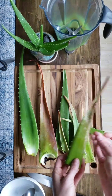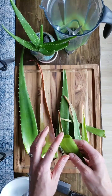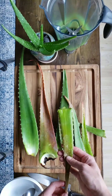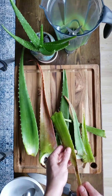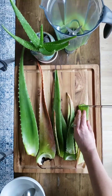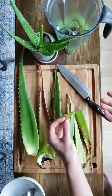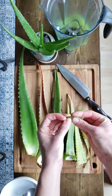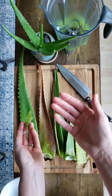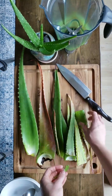I keep a piece in the fridge, but as I mentioned, I'm all gooey now. It'll start to ferment and change its healing properties once it has been exposed to air for a little while. So I keep it whole, and when I take a piece out of the fridge I just cut off a tiny sliver every time I need to moisturize my face, maybe twice a day, after showering, or in the morning or evening after washing my face. Then I just squeeze this open and squeeze that around, and there is the aloe vera moisturizer. I just cut off continuous little pieces.